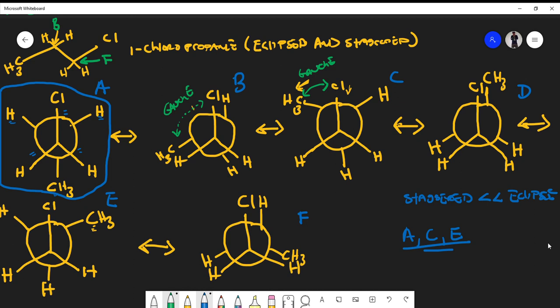Now, let's talk about torsional strain. Let's look at structure D. Look at this right here. Look how we have 2 non-hydrogen groups that are actually on top of each other. And so this, guys, is what we call steric hindrance. And because of steric hindrance, we actually get torsional strain. Right? So there goes the difference. So torsional strain is an interaction between 2 non-hydrogen groups that are on top of each other. So notice that difference versus Gauche. Gauche, they're 60 degrees apart. Torsional strain, they're pretty much on top of each other, essentially occupying the same space. And so we call that steric hindrance.